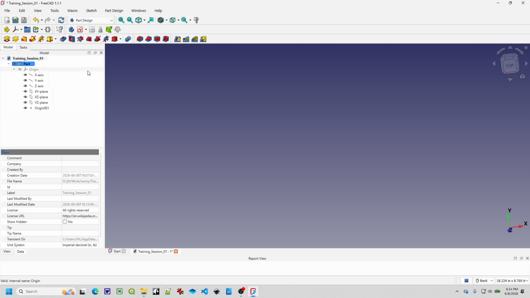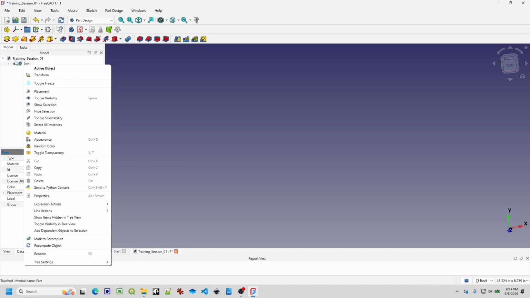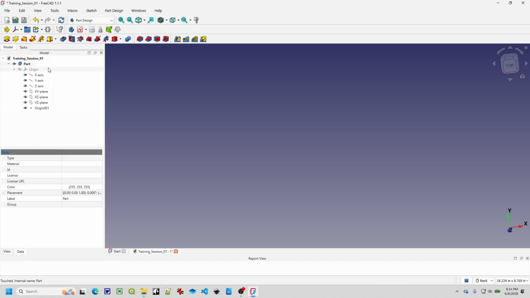Oh, I should back up. One thing you have to do is you can have multiple parts in one file, and you have to tell FreeCAD what is the active part you want to work on. So you have to right-click it and make the part that you want to work on the active object. Since there weren't any parts in this file, and then we created a part, it defaulted to make it the active object. But you'll find that this will get you hung up if you don't have the active object. And then you have to add a body to the part. The body command is this blue square.